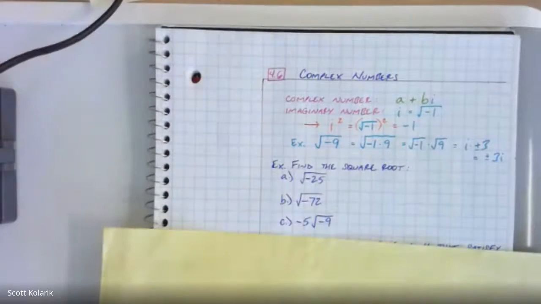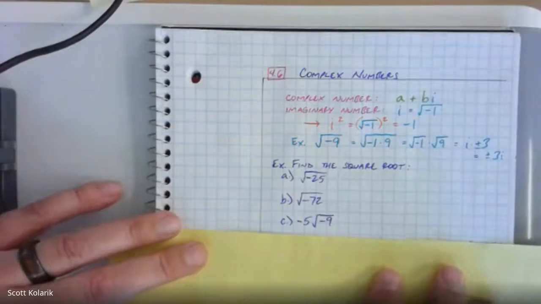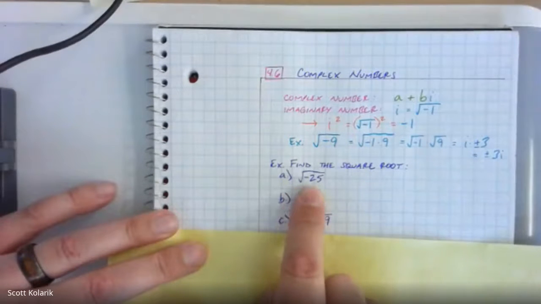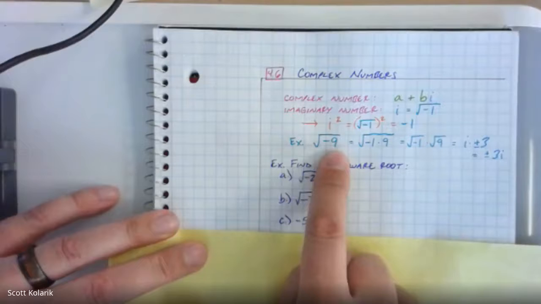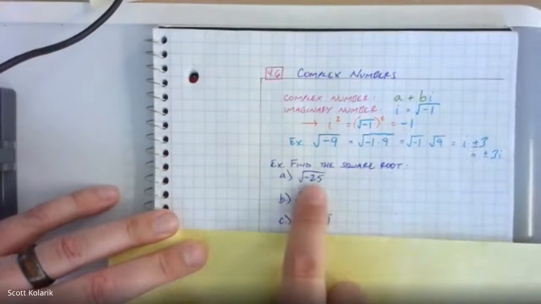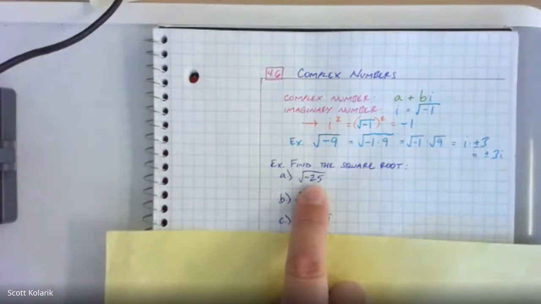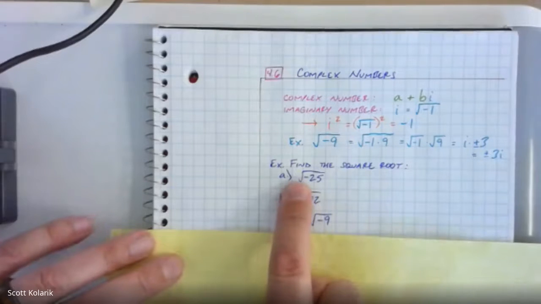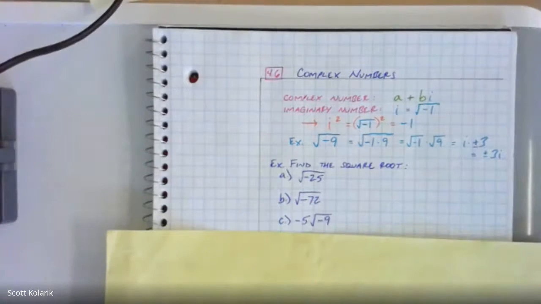So I'm going to only do a couple from these section notes, mostly because the actual algebra is almost exactly the same as everything we've done so far. It's just that we're going to be dealing with negative roots. And so this letter i is just going to pop up on occasion. So let's see how it gets applied. So first off, part A right here, I'm not going to do, but it's going to be essentially the same exact result that we had for this illustration right here. We know what the square root of 25 is. That's plus or minus 5. The very fact that it's a negative just means I'm going to make it a plus or minus 5i. That's as simple as that one is.